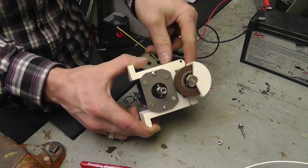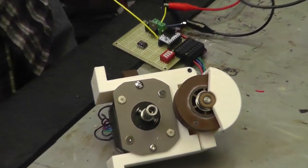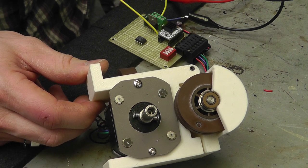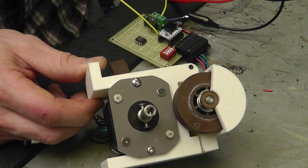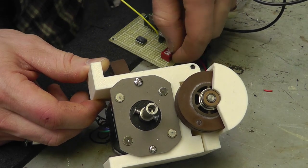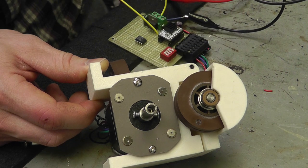Just for demonstration purposes, let me go ahead and show you what the difference looks like on the stepping degrees. So let me put it on one step. Okay, this is one step per rev. Then if I go to a half step, it's half that. If I go to, I believe that's a quarter step. That's an eighth step, and that's a 16th step.